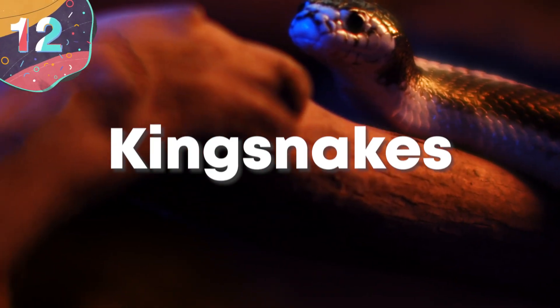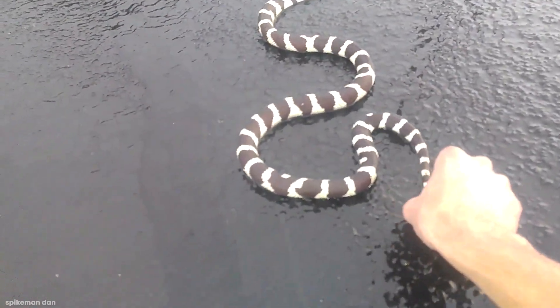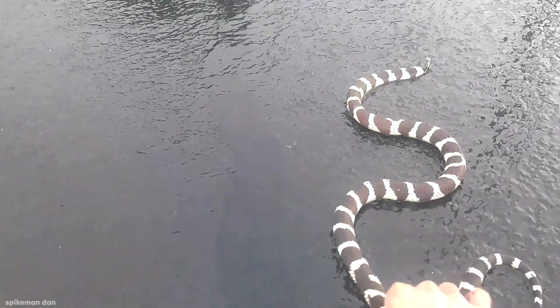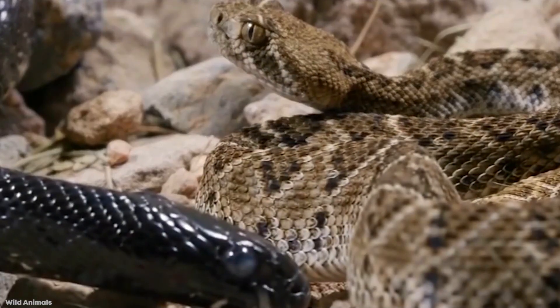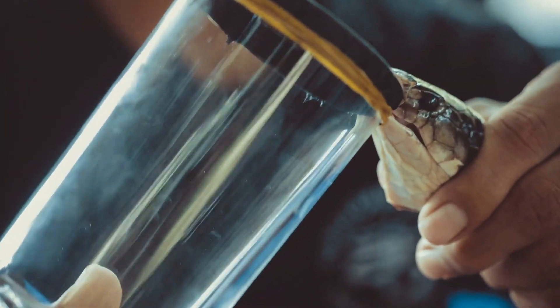Number 12: Kingsnakes. Just hearing the word kingsnake is enough to send shivers slithering down your spine. Like so many other snakes, kingsnakes eat things like birds, rodents, and even some lizards, and constrict their prey to death before swallowing them whole. They don't have venom like rattlesnakes or cottonmouths, but they partake in a little ophiophagy — the eating of snakes.